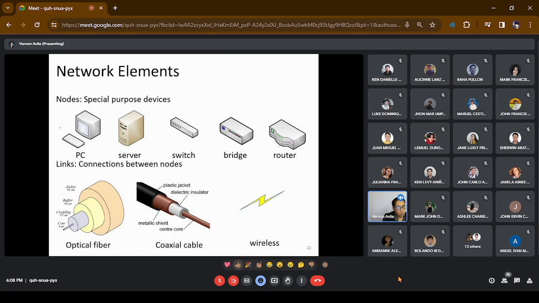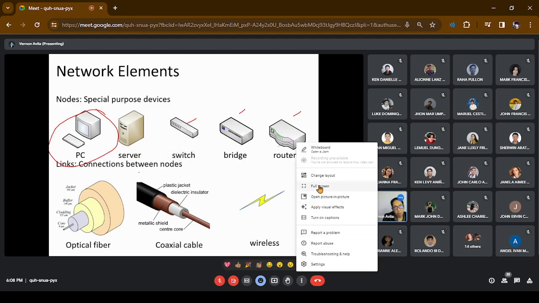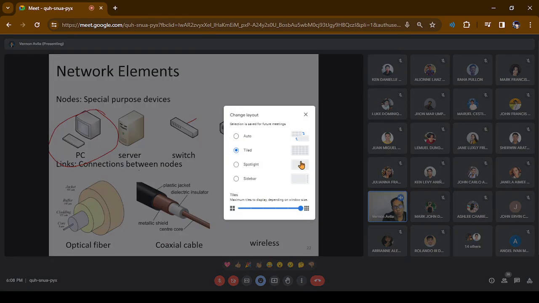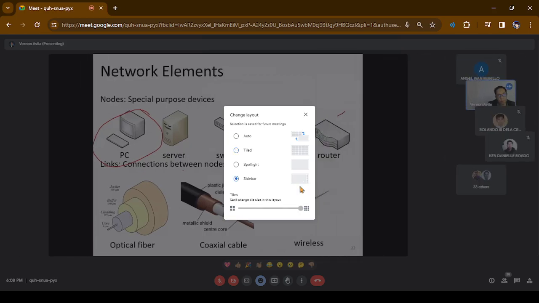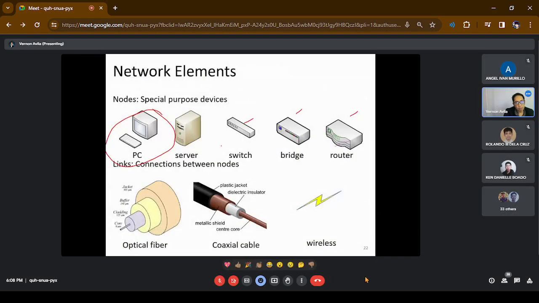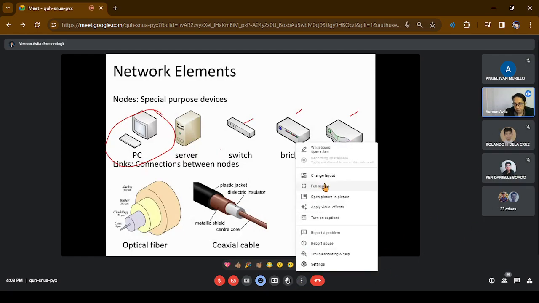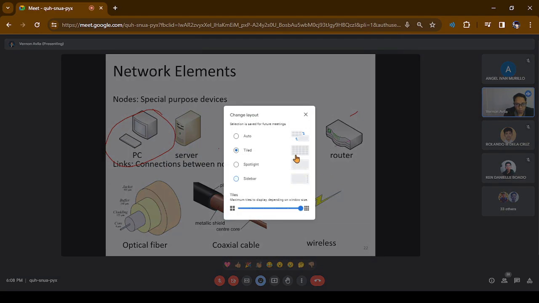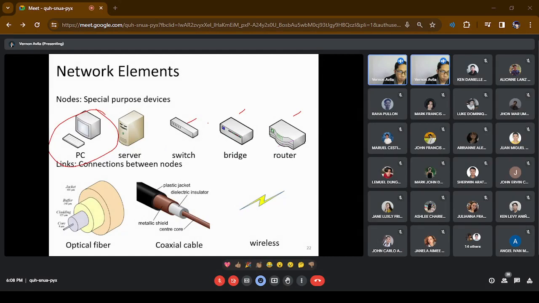Okay. So these are the end devices, the PC, laptops, notebooks. If you do have cell phones, those are end devices. We have switches, routers, bridge, or intermediary devices. Okay. So if you're going to build networks, just what we introduce in laboratories, you need to have a device first. So right now, ang tawag ngayon dyan is appliances. So you need to have appliances to build a simple network up to a complex network or create an infrastructure of networks.